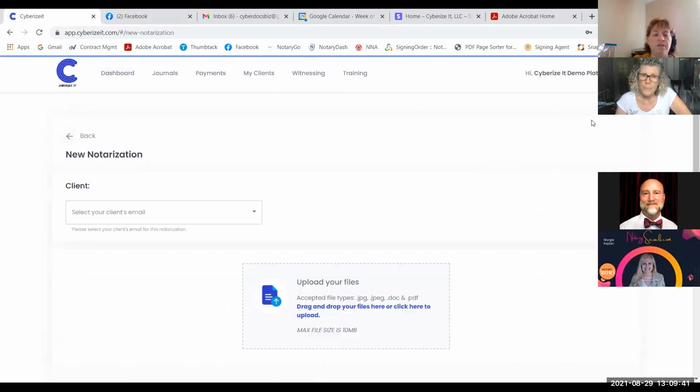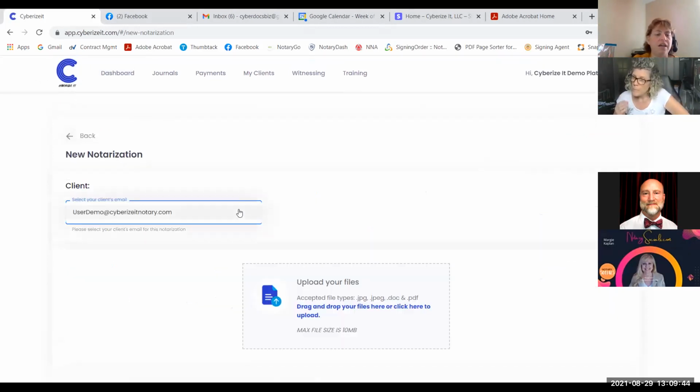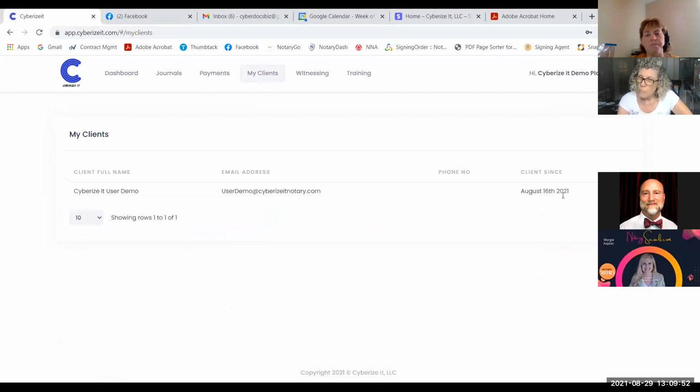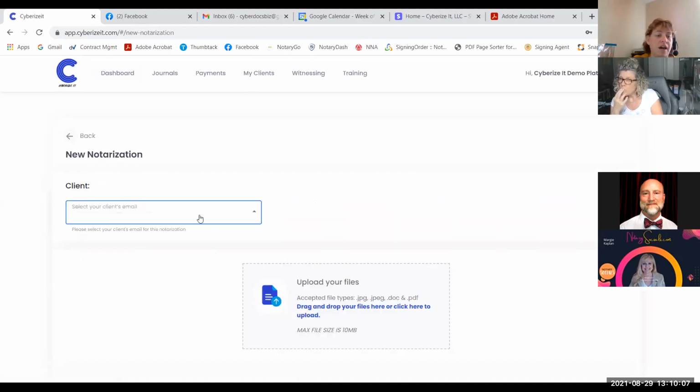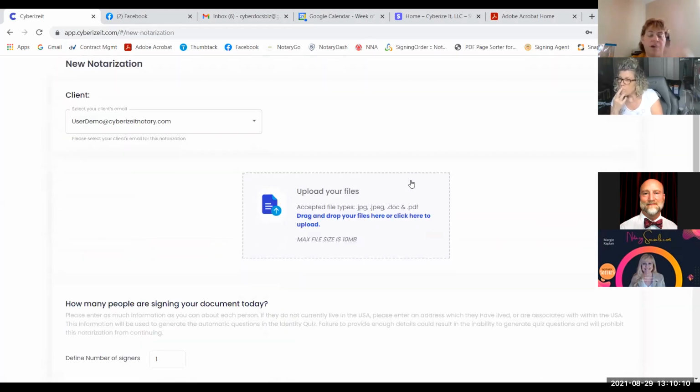So you would hit new notarization and you would select your client's email address from the list. And I can go in and see my list of clients. Now, mind you, this is a demo system, so it doesn't have anyone in there, but it would have their list. If they had their profile filled out, it would have their phone number there. So this client doesn't have their information filled out, and that's okay. They don't have to, but that just means I, as the notary, since I'm bypassing, am going to have to know what to put in there. Now, the client can correct it. So if I put something in there that's temporary, they can fix it.